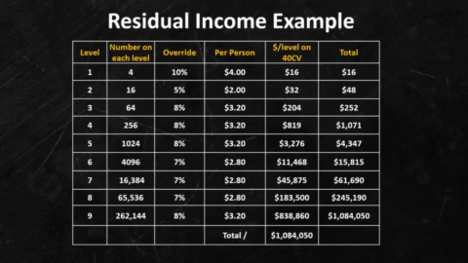Now, yes, that's a lot of people, but it's not unusual to see huge organizations of that size in the business, and especially with a product and company like VStream, we're going to have many people reach these numbers in their organization. But even if you just did 1% of that number, and 99% of this didn't work out, you're still looking at over $10,000 a month in residual income every single month after the 9th month. That's just if 1% of this works out, 99% of it falls through.